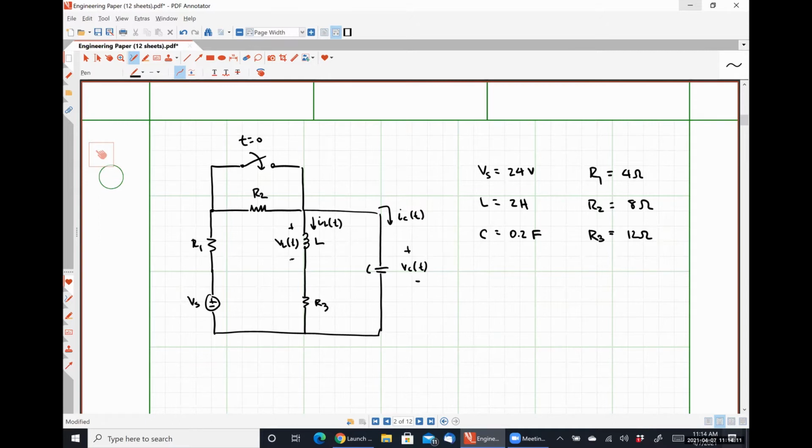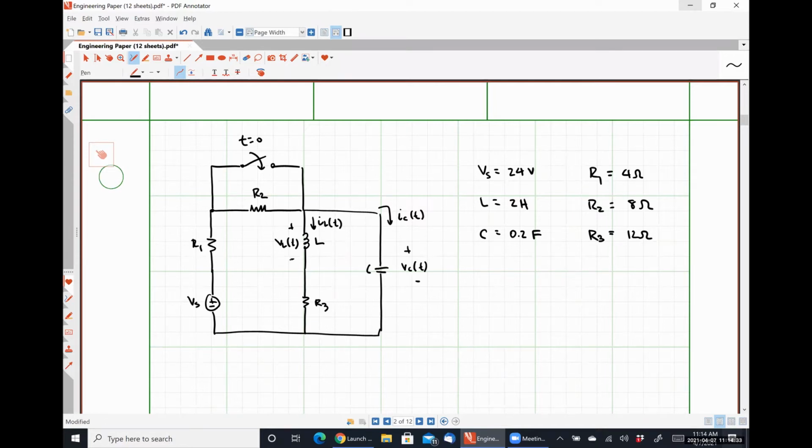So that means after the switch is closed, so if I have R2 show up anywhere in my equations, I've made a mistake. I want to be very, very clear about that. During the transient condition, that switch closes, which shorts out resistor R2, so R2 should show up absolutely nowhere. All right.